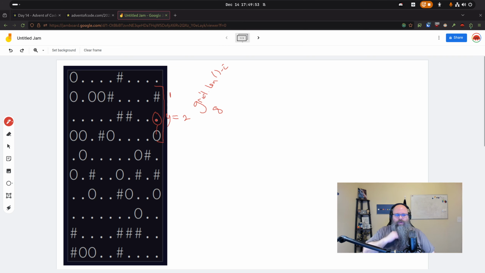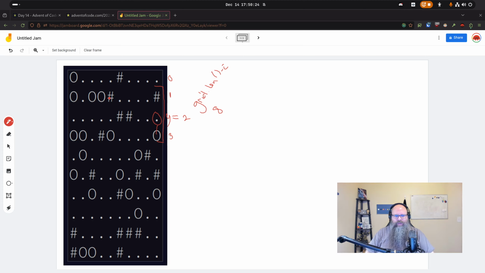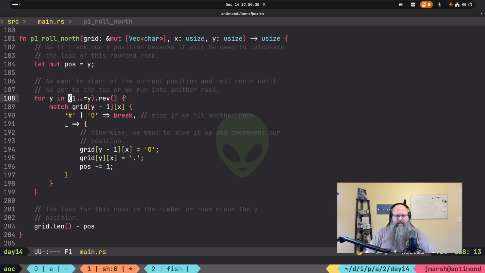But notice I also want to do it in reverse, right? So this is 0, 1, 2, and 3. I'm starting at 3 and then checking if 2's open and moving it there if it is. Then I go to 2 and check if 1's position is open, and if it is, I move it. In this case, I don't. But notice I'm going in reverse. So that's why I have the range going in reverse order, right? So this is going to give me these values, 3, 2, 1, and that's what it's going to check for me.